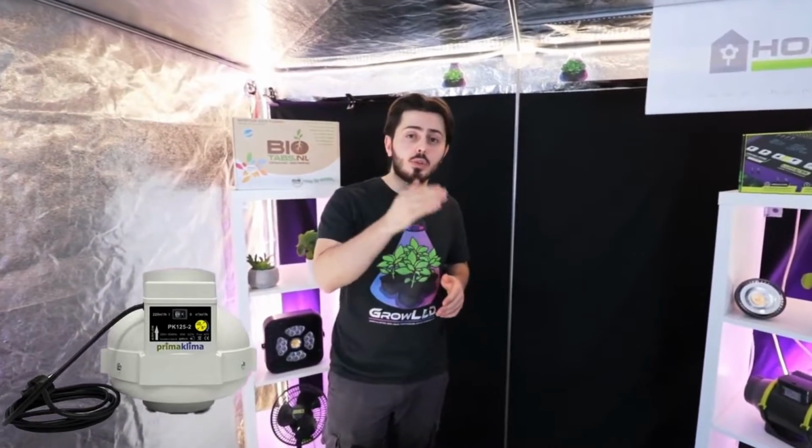After the lighting, it's time for the extraction system. Here we took a PK125 from Prima Klima in 2 speeds. Why? So that you have the comfort to manage your growing space quietly. With that, we combine a phonic sheath. Why a phonic sheath? Because compared to a normal sheath, you will reduce by 50% the noise nuisance. And in addition to that, we have added 2 clamps to connect your duct to your extractor.